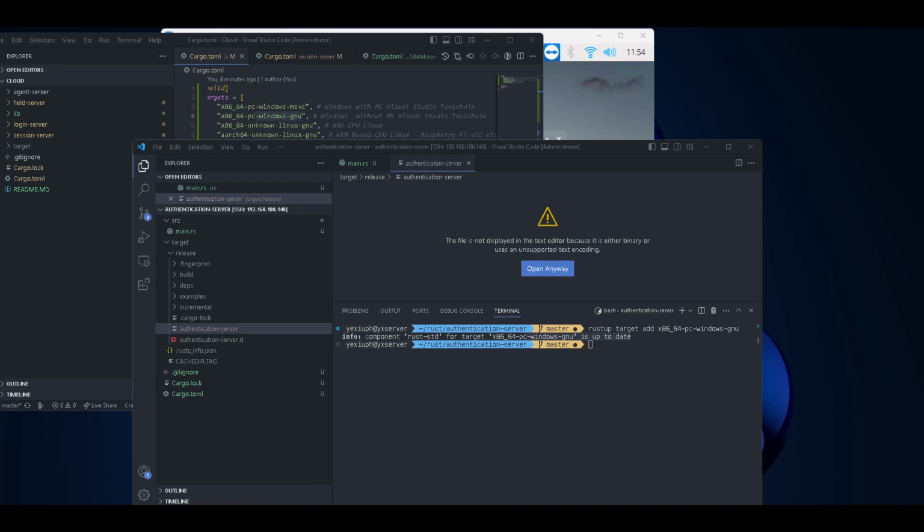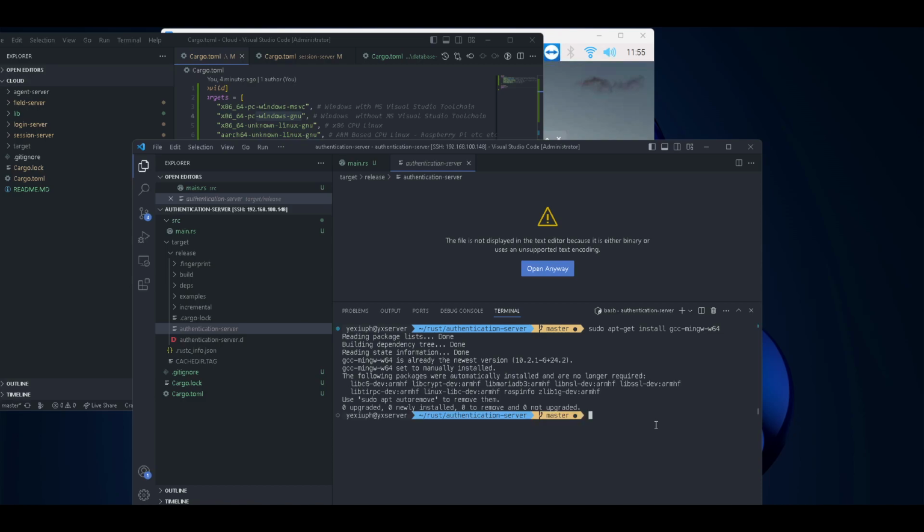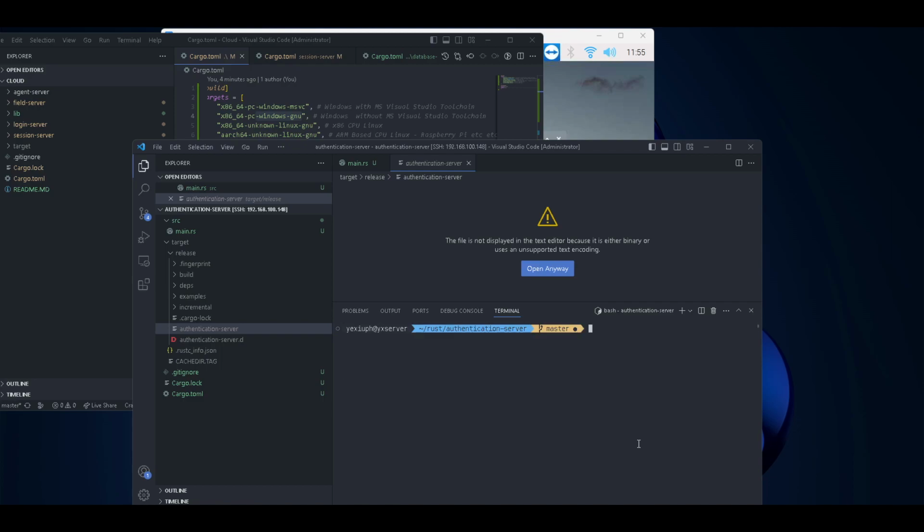So what we do is sudo apt-get install gcc-mingw-w64. Now, as you can see, it's already the latest version because I already installed it. After you install those two, you can now target it.